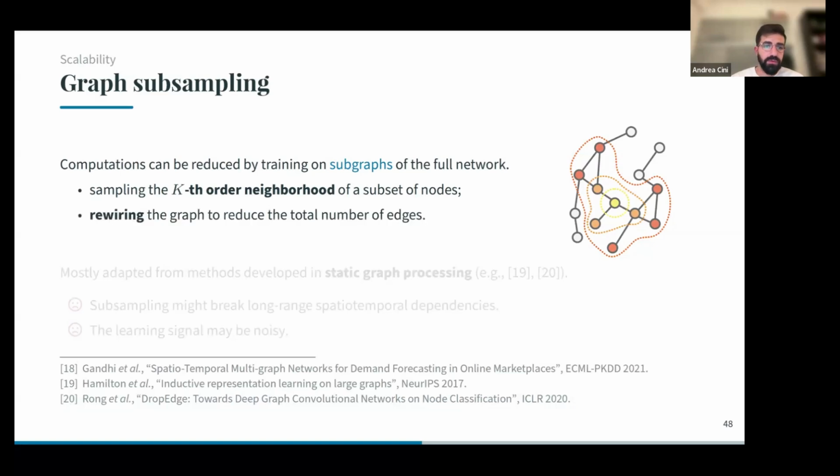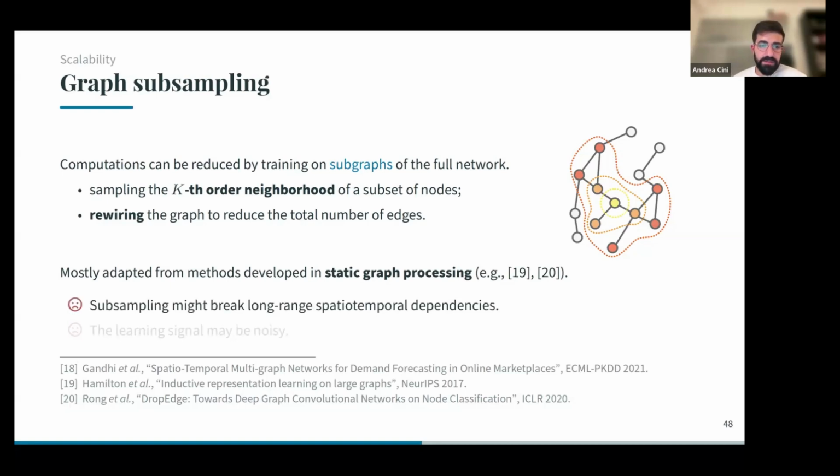Another option could be to rewire the graph to reduce the number of edges, since we are now scaling not with the number of nodes but with the edges. We can have some further sparsification there. All these methods are actually borrowed from the static graph community. We have some examples, for instance, GraphSAGE or DropEdge or many others.